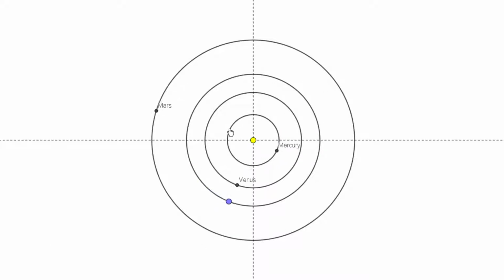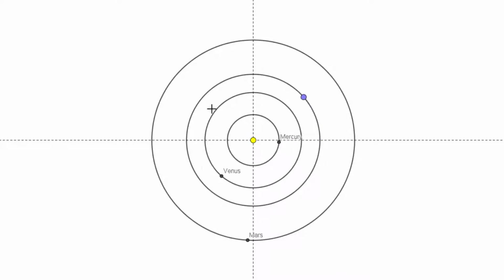Let's see what this kind of motion looks like if we pin down the Earth instead of pinning down the Sun. In the ancient world, they thought of the Earth as the center of the universe, and so they saw the sun and the planets all going around the Earth. One of the things you learn in physics is that how you describe the way things move depends a lot on your frame of reference. In other words, what is it you're going to consider to be fixed? So the world as observed from a moving train looks a little different than if you're standing on the platform, for instance.